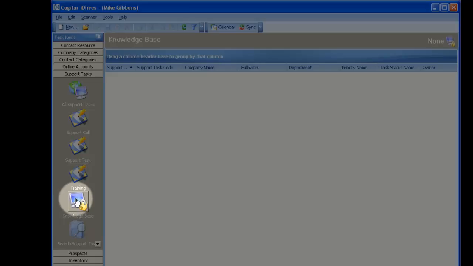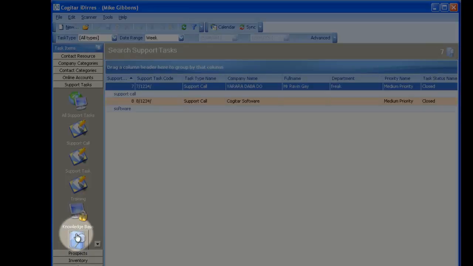We have the knowledge base. This is where people can store longer term knowledge that is actually useful, and this is one of the key things to get across to the support system. A lot of times with people using support systems, or a lot of the ways companies are set up, people walk out the door at the end of the day and take the knowledge home with them. The idea with iDirres is that you start getting into a habit of storing it in your business, so it's there for the longer term.